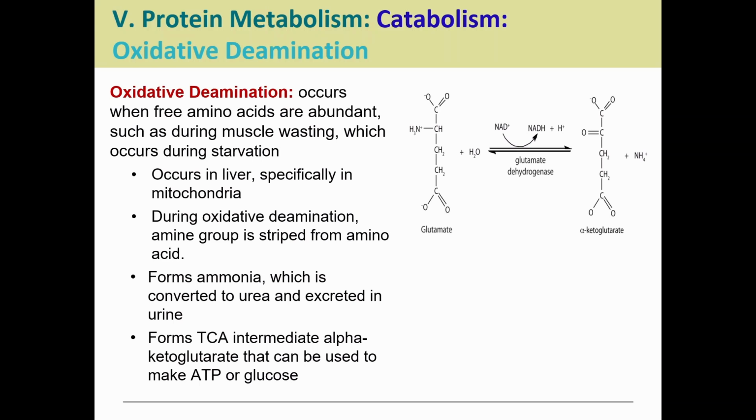This is one pathway, oxidative deamination. Now, deamination, right, deaminate, we think we're removing the amino group, the nitrogen-containing group. This is what's going to really happen in the liver. And so we basically take that amino group, we strip it, right? This is going to form ammonia. Ammonia gets converted to urea, which is a main waste product we find in urine. Then we have what we call alpha ketoglutarate that can be used to make ATP. So oxidative deamination, the one thing I want you to take from that is this is our process of stripping the amino acid of its amine group, of its nitrogen containing group. We're going to form nitrogenous waste that ends up in the urine, and then we can use what remains to produce ATP.